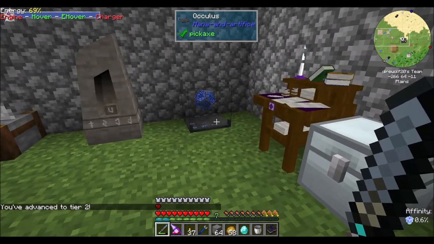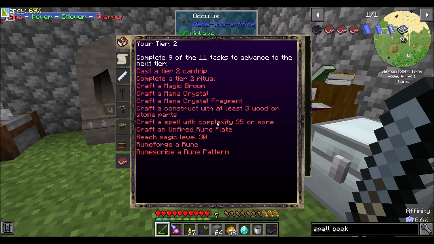Tier 2 advancement complete. Now if we look in the Oculus here, it will tell us that we've reached tier 2. We need to complete any 9 of the following 11 tasks to advance to tier 3. So we have to cast a tier 2 cantrip, complete a tier 2 ritual, craft a magic broom, craft a mana crystal and a mana crystal fragment, craft a construct with at least 3 wood or stone parts. I want to check out constructs, because they look kind of cool. I feel like they're like golems from Thaumcraft, but I'm not sure. Craft a spell with complexity 35 or more, craft an unfired rune plate, reach magic level 30, rune forge a rune, and rune scribe a rune pattern. Runes I haven't quite understood just yet. I need to look into what runes are really all about.